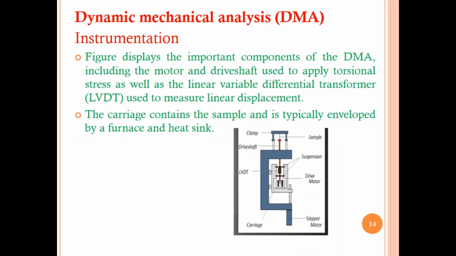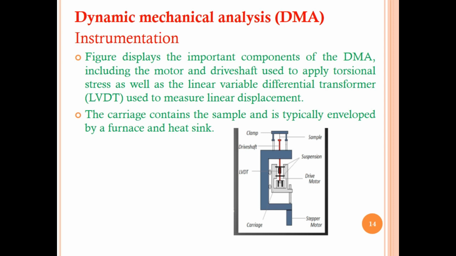The instrumentation continues. This figure displays another block diagram of a DMA instrument. In this, the sample is placed in the clamp. This is the driveshaft. The shaft moves up and down to move the sample up and down. This is the suspension, the drive motor, LVDT, stepper motor, and the carriage.